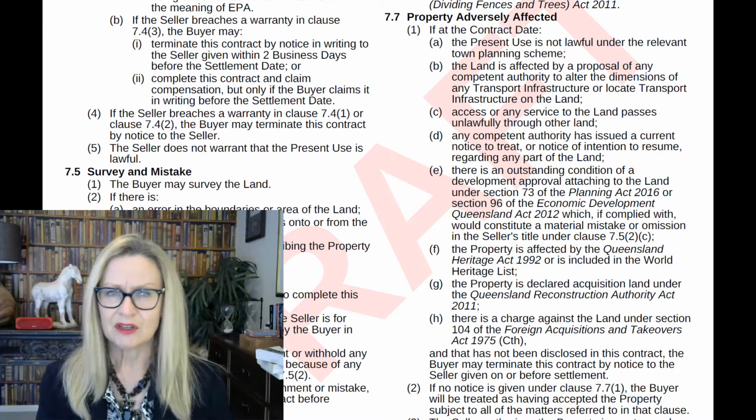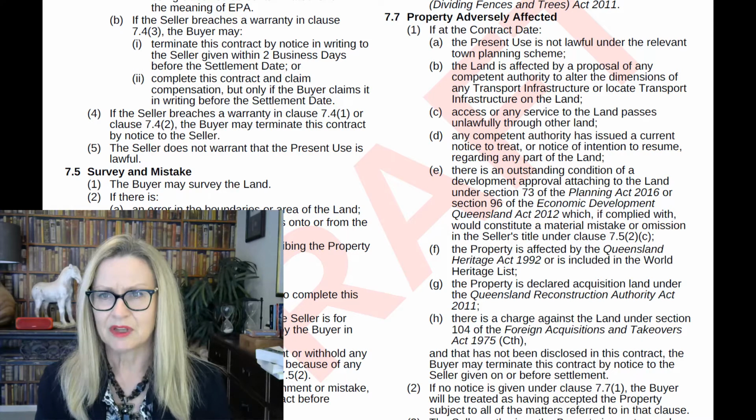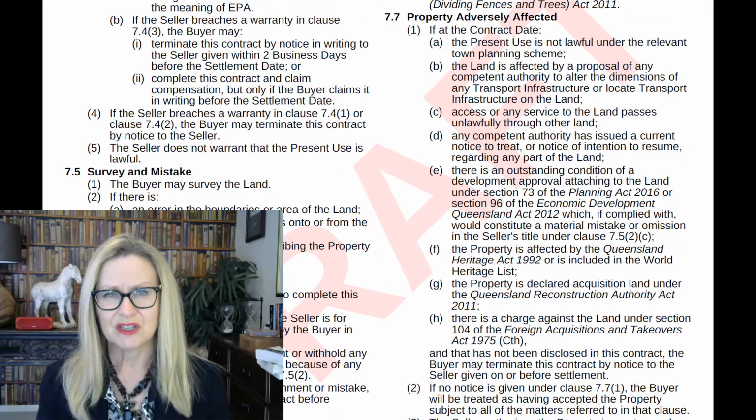Now, where in that process does the proposal become a proposal for the purposes of 7.7(1)(b)? There's a number of different cases that the text discusses for you there. I'll leave you to flesh those out for yourself, but that's just something you need to be aware of.